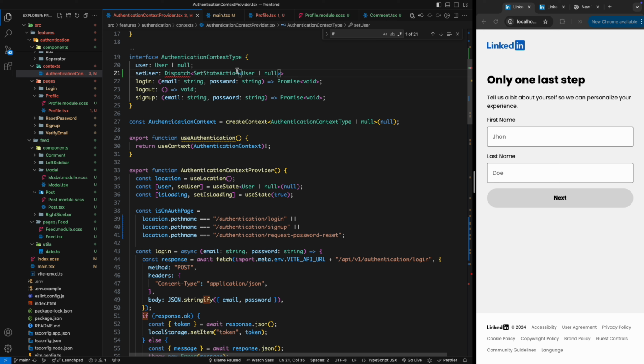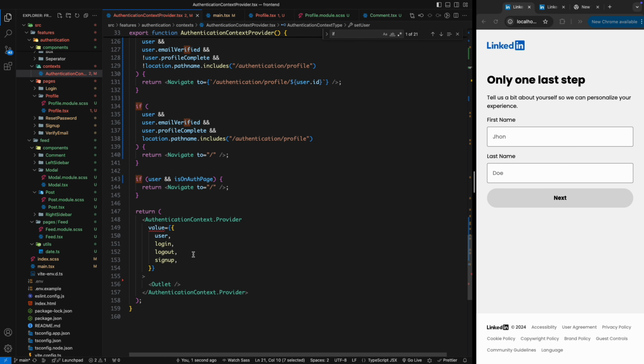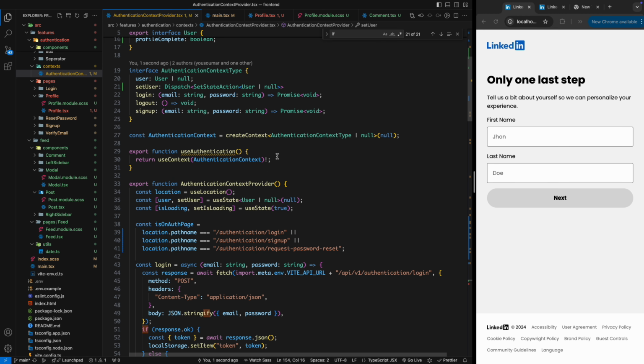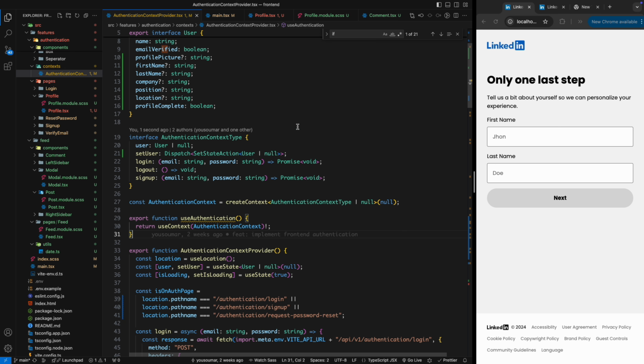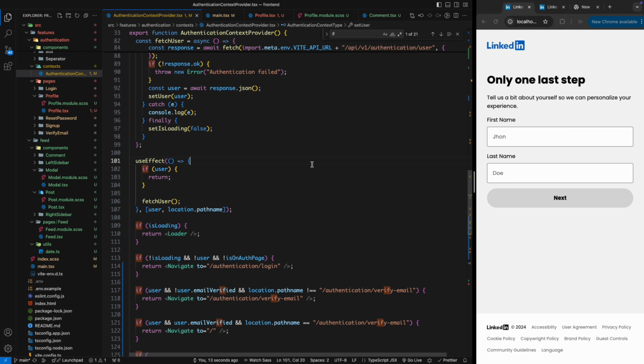Import this from React. Also the dispatch. The set here we're going to pass as well. You might be wondering how I know the type to use here. I'm actually cheating. I'm hovering on the set state that I'm getting here, copying, and pasting it here. Very simple.